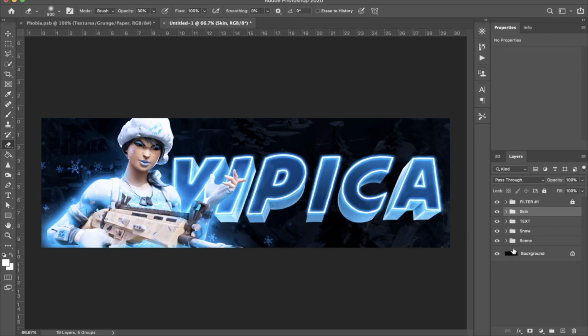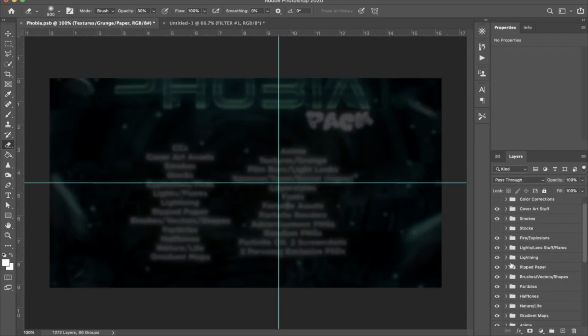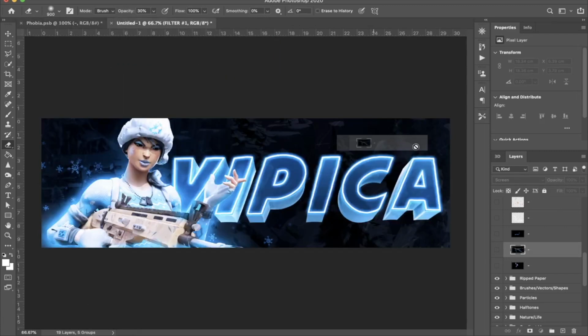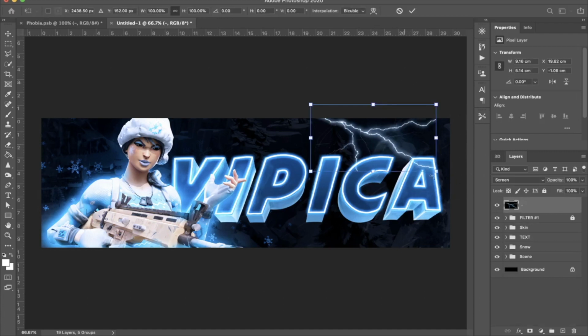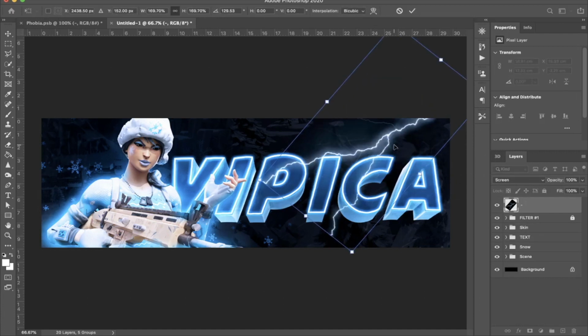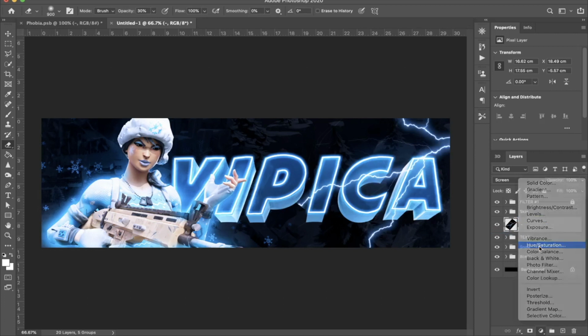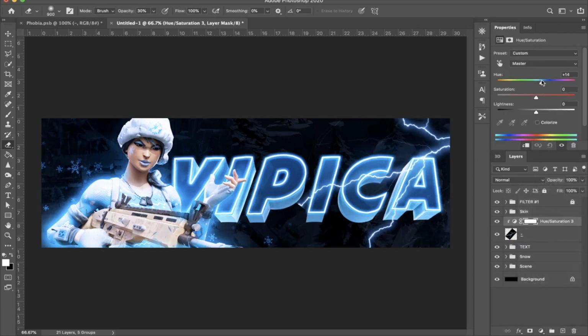Okay, so now we're gonna add some more details. We're gonna go back to the pack, and we're gonna add some lightning. We're gonna add it over the text. Change the hue and saturation. I like that.